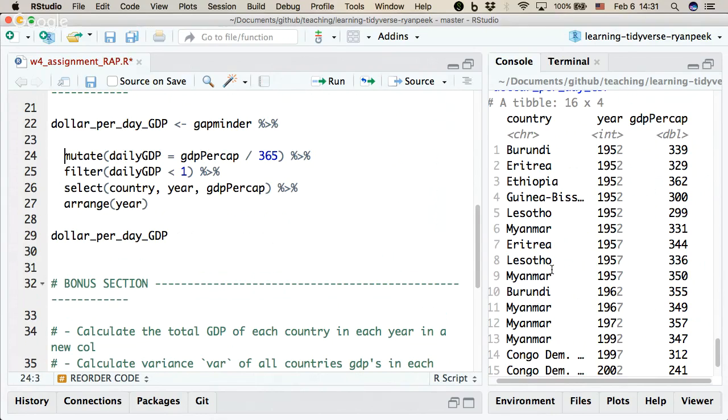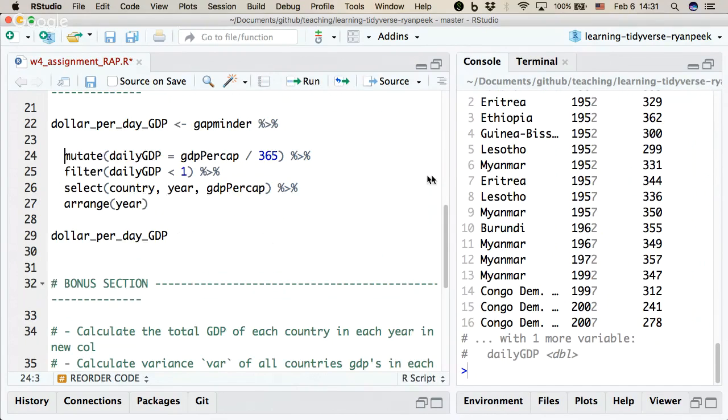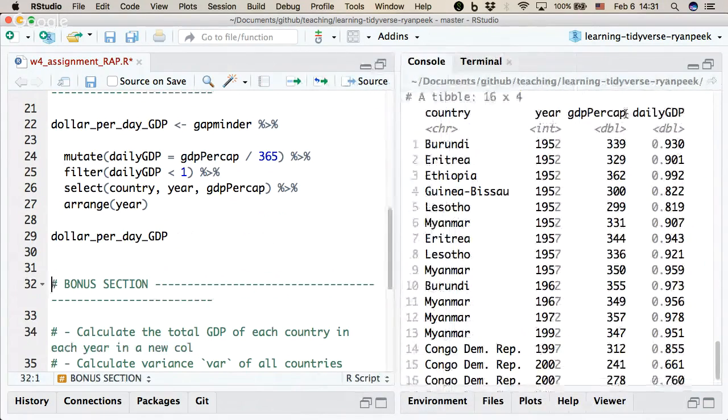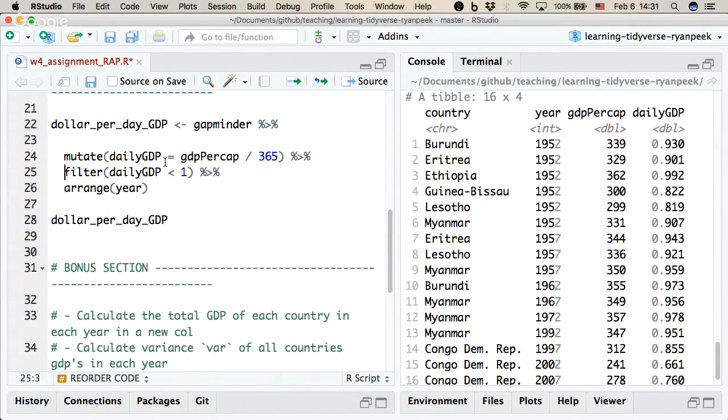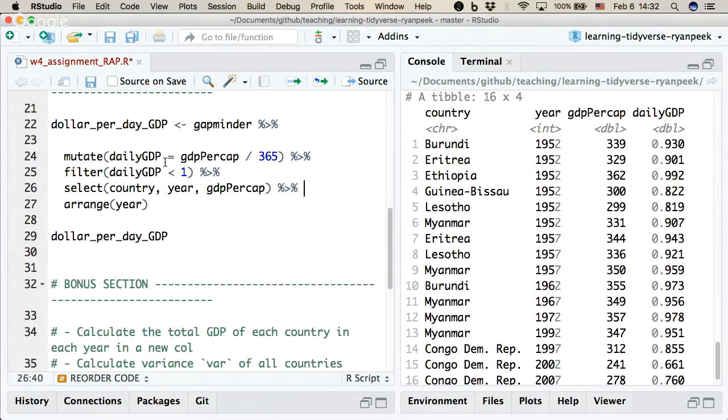So if we change this up again, right now we have 4 columns. Oh, sorry, it's off the screen. Let me open that up a little bit and look at this again. So now we have the daily GDP per cap and country and year. The reason is that we had to use GDP per cap in this. If we select this, we just have those 3 columns, right? And then we're adding 1 more column, so we have 4 columns at that point. I moved that, so that's what we did. And the other outcome, if I put it down here, do we have 3 columns?